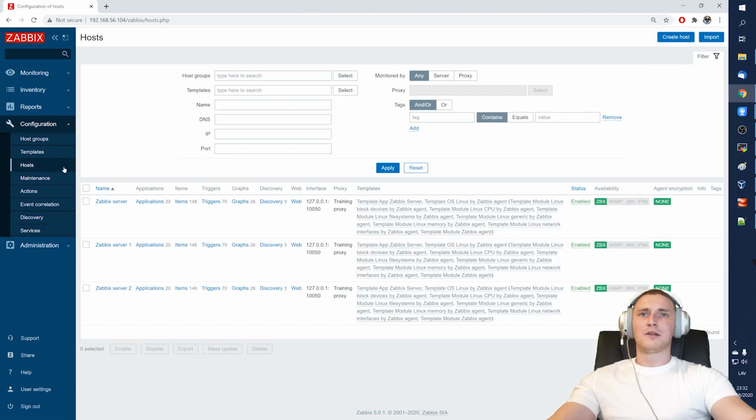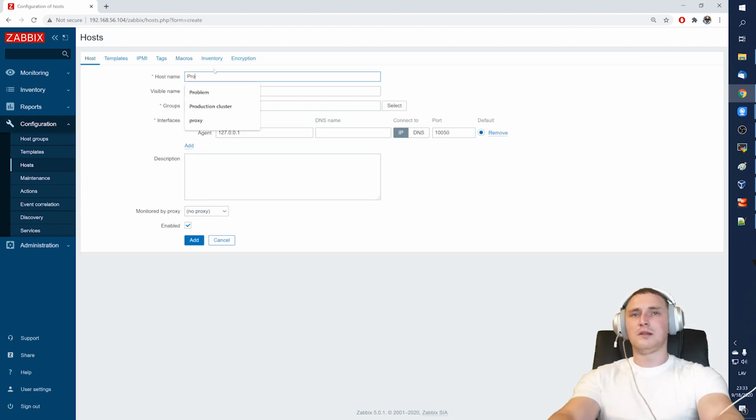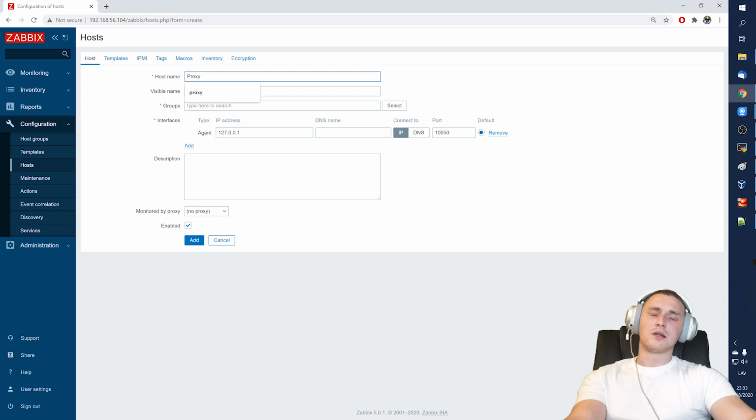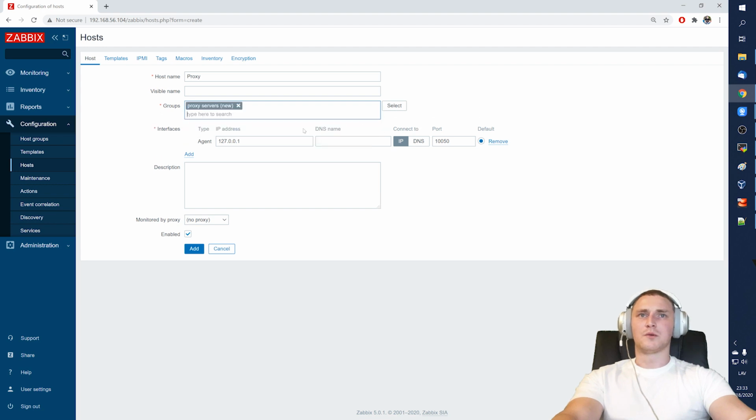And how to monitor the proxy, that's also a typical mistake that could lead to issues when we don't know that the time has come to actually increase the processes on the proxy. So how to do it correctly, we need to create a host. You can call it proxy, whatever, add it to a group, let's say proxy servers, or also whatever.